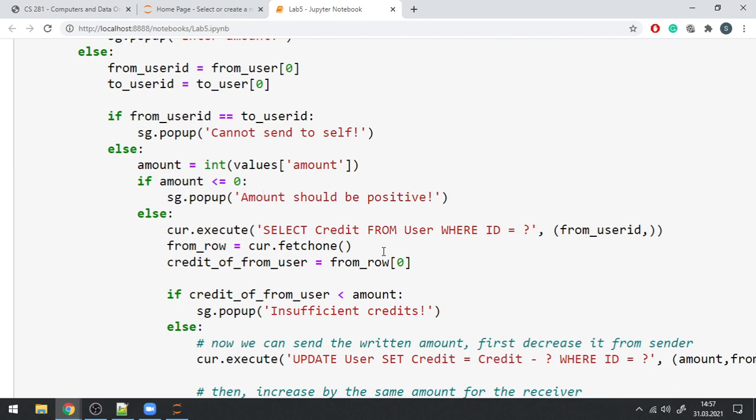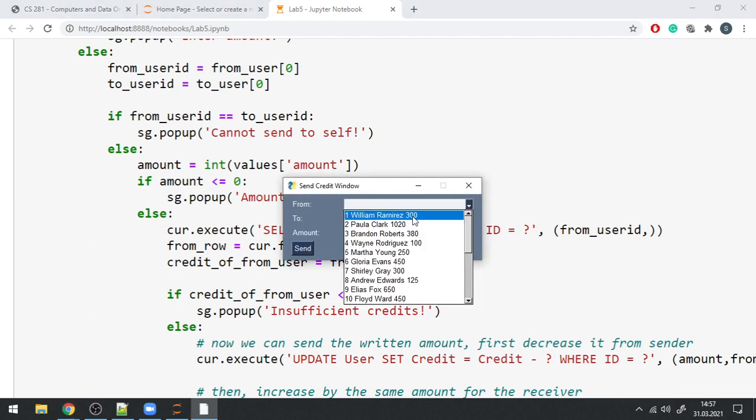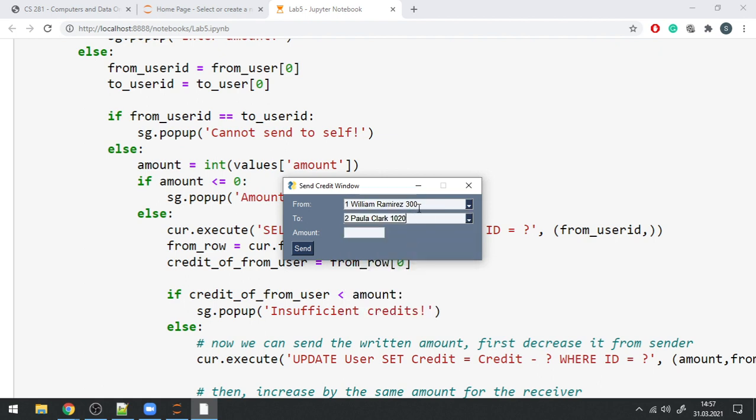If it is positive, I also need to check whether it is larger than the sender's credit or not. For that check, I need some information from the database. Here I actually already have the credit for a user, right? I already put it into a list. But for some dynamic elements, like the credit amount, it's a better idea to get the latest value from the database itself.